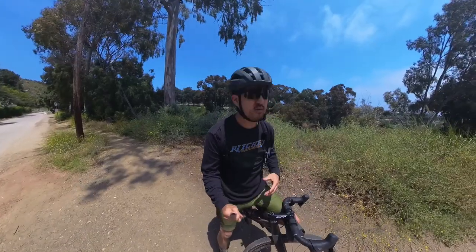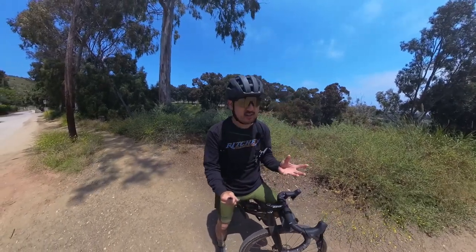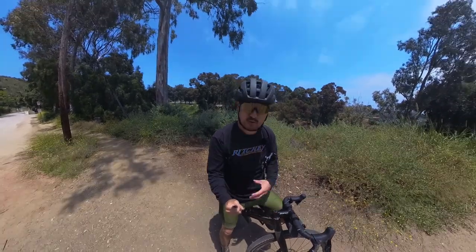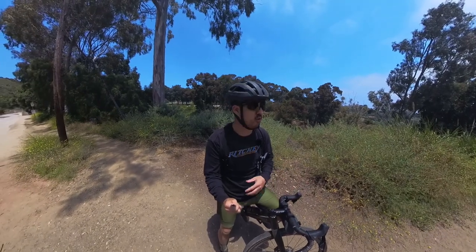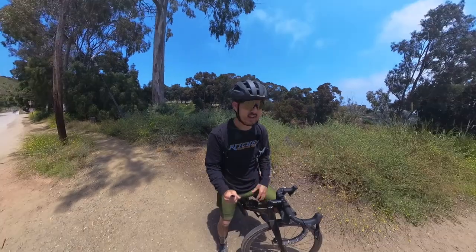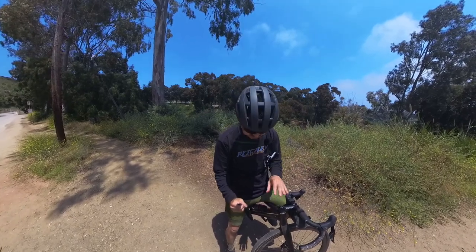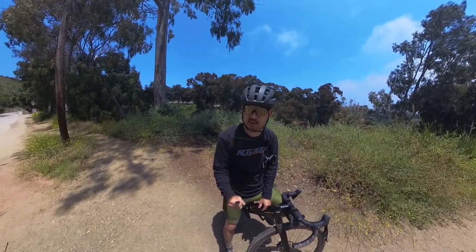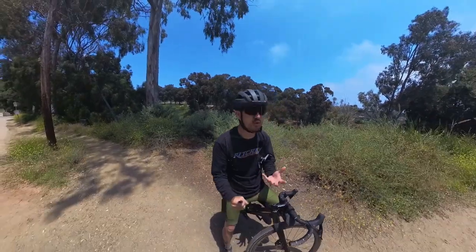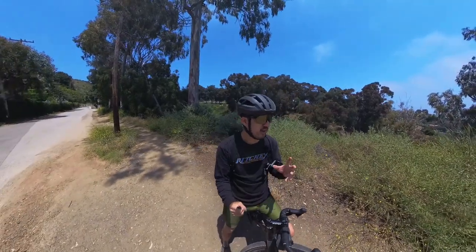I'm down the hill now. It was a pretty short descent, but definitely long enough to give me a good sense of the bike's feel. I was very pleasantly surprised — I was expecting a relatively harsh ride, but something in there, whether it's the tires, the frame material, or just the design of the bike itself, was just enough to take the edge off the big hits. The trail was really sandy so I was taking it easy, but there were a couple of times when I was purposely hitting the washboard, rocky, and even rooty sections, which got a little bit intense.